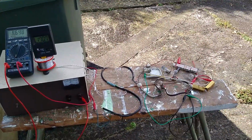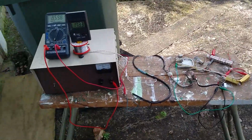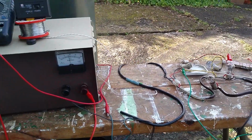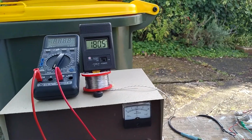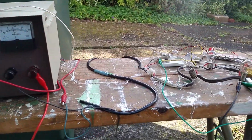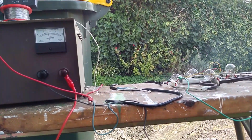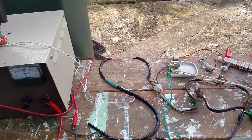There we go. I've short-circuited the lead. So that's 8.5 amps. That's a bit more realistic for a heater. If this was a heater running on the mains, it's almost 10 there. Now we're going up even higher, 180. Oh, yep. Definitely more smoke now. Yep.